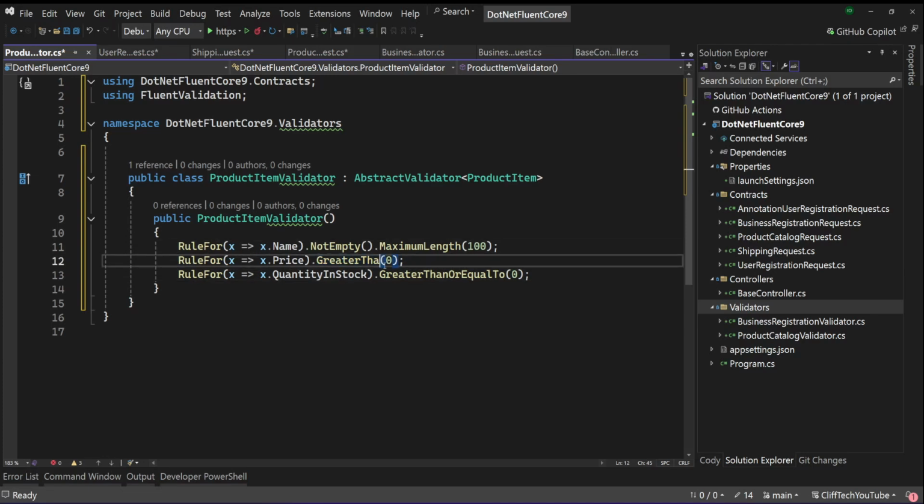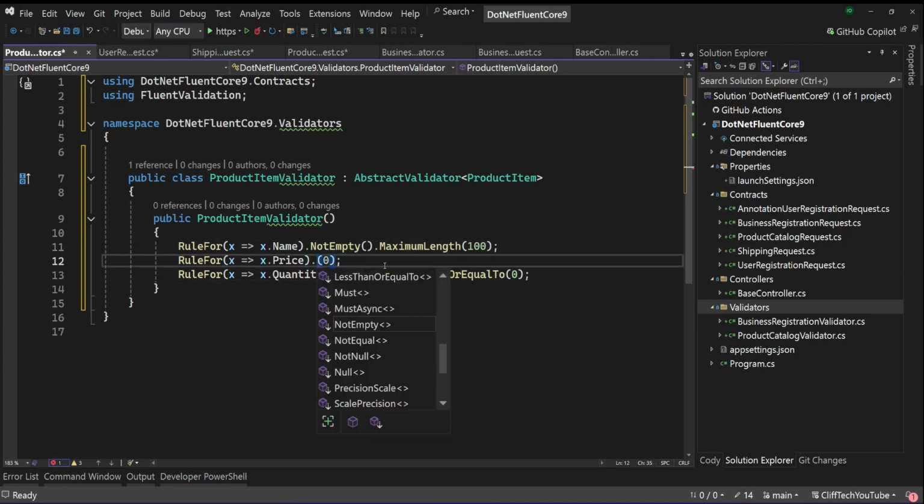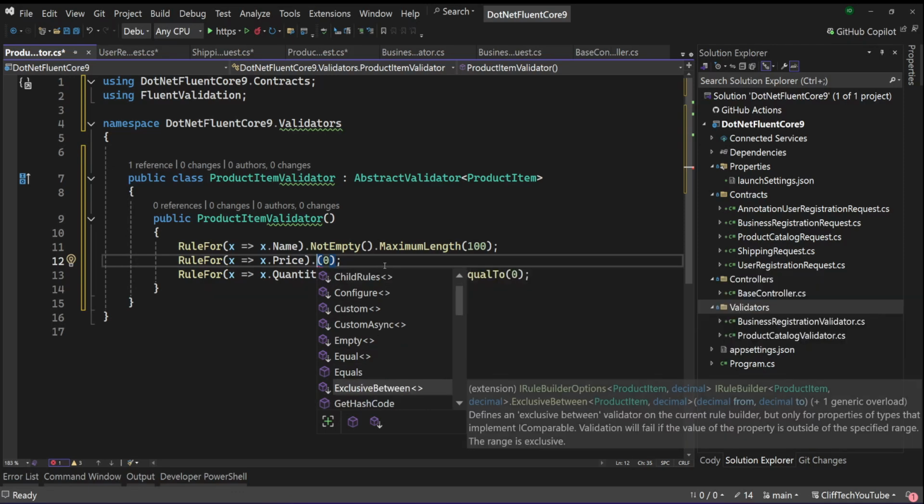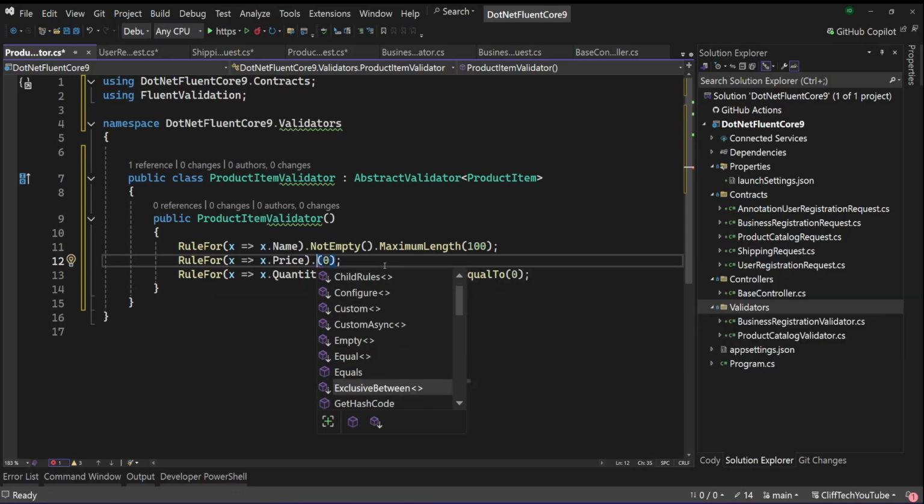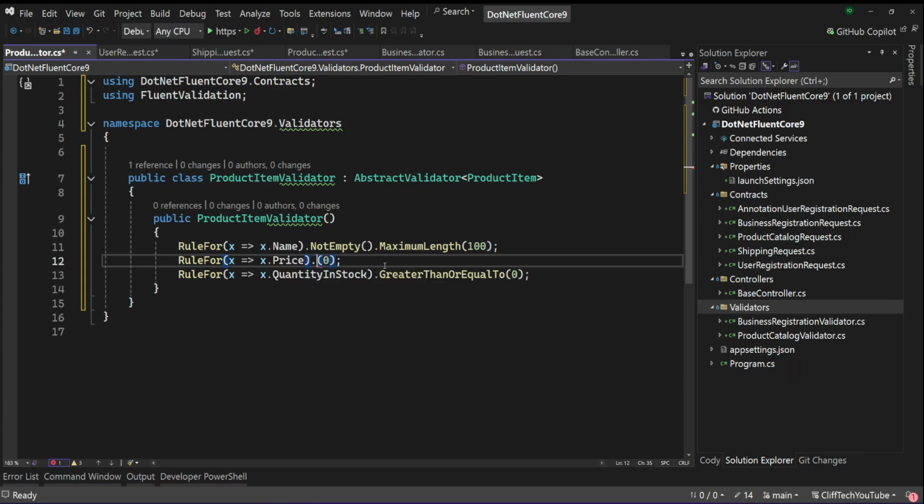But let's see. When we want to do this, as I said, all these things are things we can use. You can see all of these things we can use to validate something in Fluent. You can see we have a lot of them right here. You can go ahead and explore all of them, and you can also read the doc to understand. But what we are saying is that we have to make sure the price is greater than 0. So that is it. We can then go ahead and also do the categories right now.